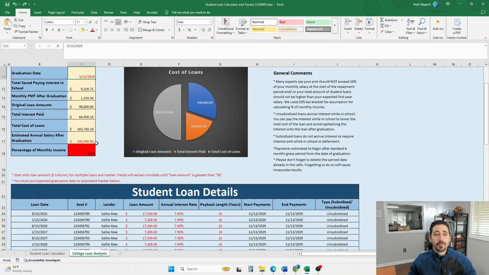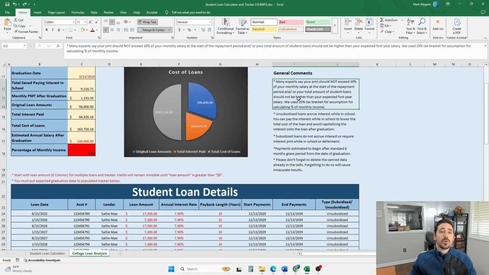Why that's a problem. Our expected annual salary in this example is $100,000. Our total loan amount is right at $100,000. So that is what some experts say you're okay with. And you can see that's almost double the 10%. That's almost 20% of your monthly take home pay going to your student loan payment. Okay. So if you had another 20 to 30% for another range, for a home loan or rent or something else like that, now you're at 40 to 50% of your income just in student loan and home.